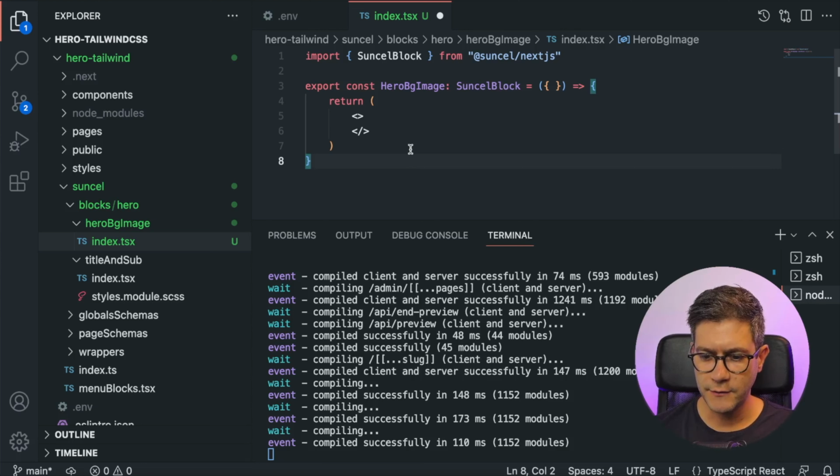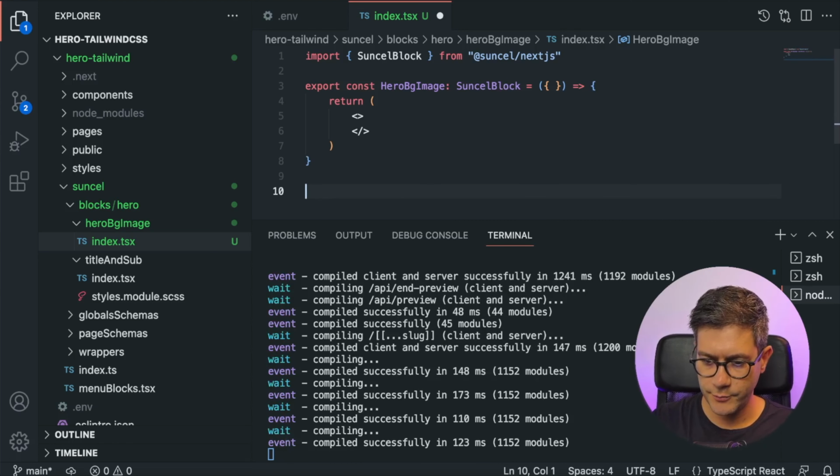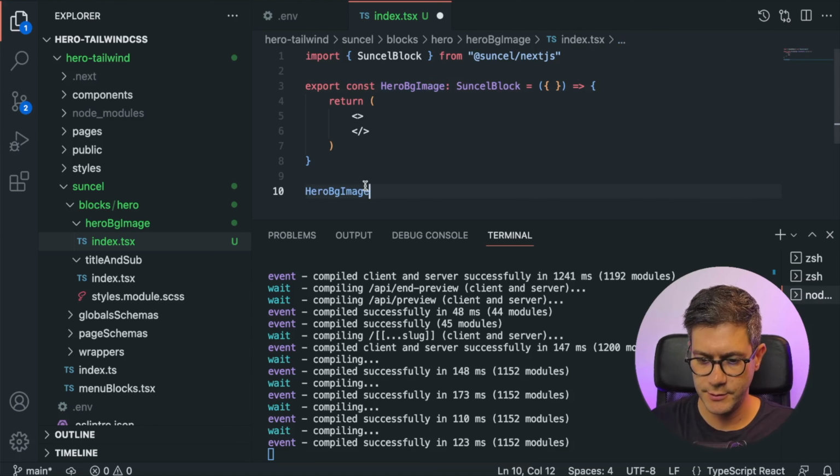Because after that, you will tell in the menu blocks file that you have a block component that you can use in your blocks library and make it reachable in the blocks library in the visual builder. So let's go. We just here define the Suncel schema, and in the Suncel schema we will add the slug and the display name.